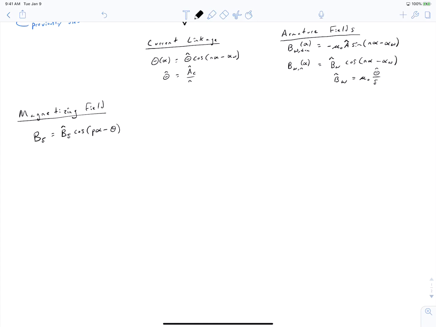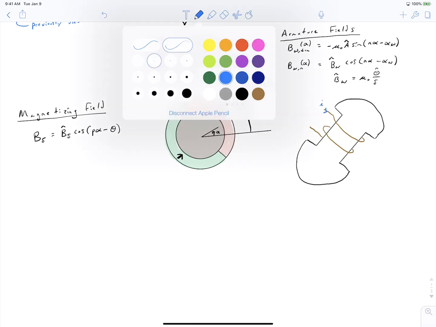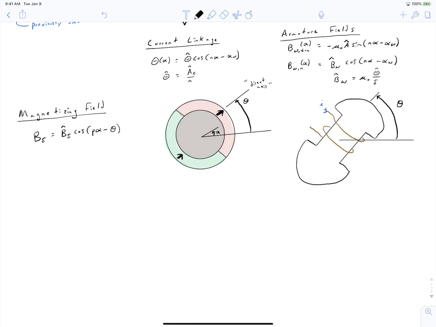So if this is a permanent magnet rotor, I'm going to sketch this for a two-pole permanent magnet rotor. For a two-pole permanent magnet rotor, theta is the location of your north pole, or the center of your north pole. And that is also called the direct axis of the machine. If it's a salient pole motor, you can say a similar thing. Theta is now the angle between the x-axis and the location of the center of the pole of our salient pole machine. And this is again called the direct axis.